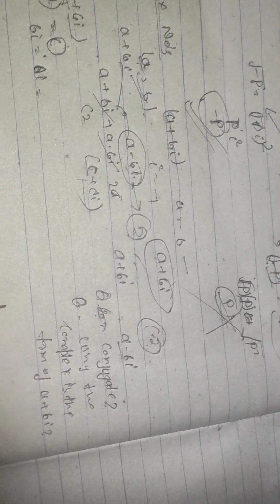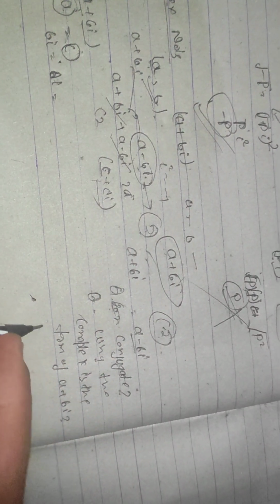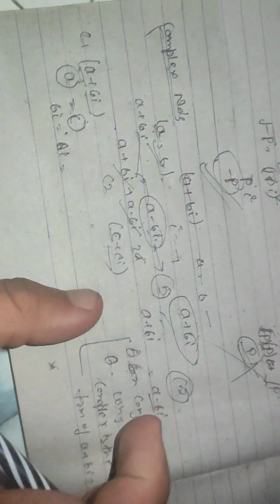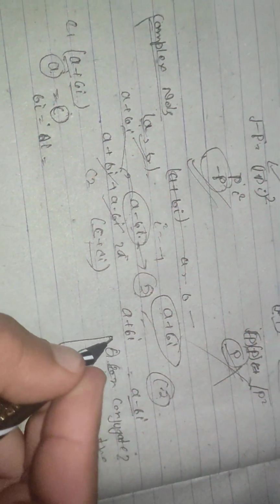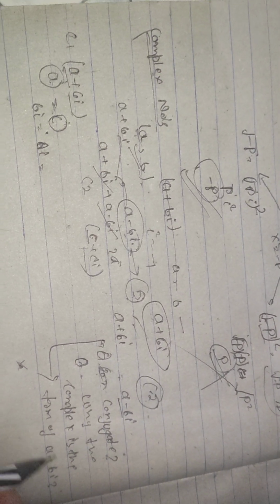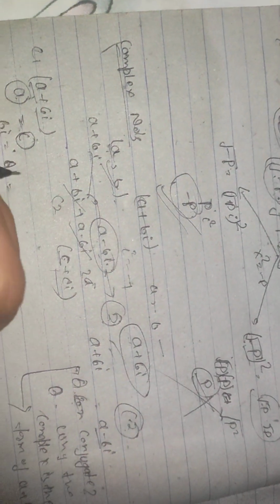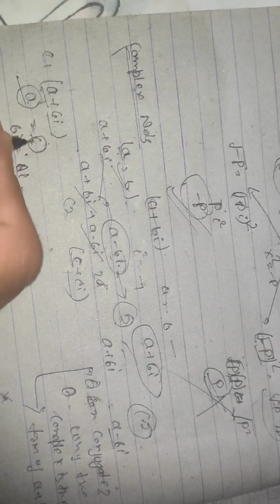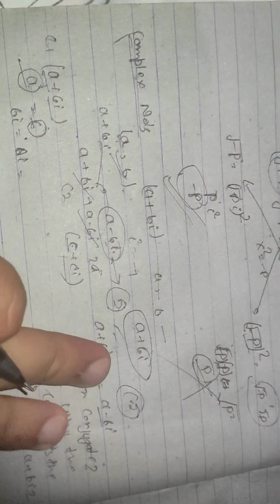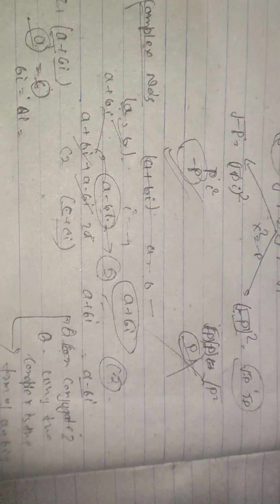And next question, another thing. We talk about the iota. Then these are two questions. In the next video we keep this answer, but think about it. Why? Let's think. Two complex numbers are equal if a equals b, that means the real part equals the real part and the imaginary part equals the imaginary part. That means if the two men are equal, then both face and clothes are equal.